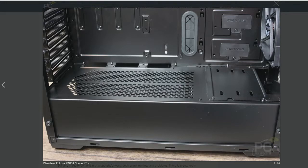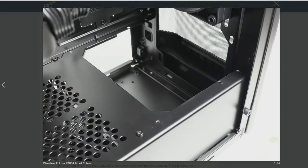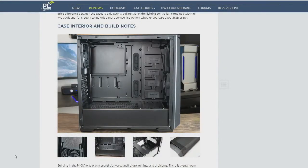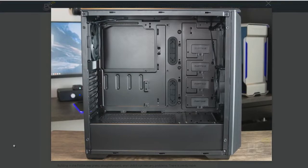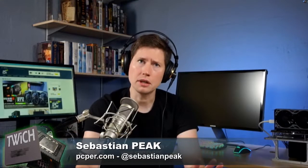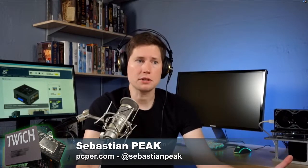Phanteks offers this alternate vertical mounting like so many companies do. That was an extra purchase. But he did a build with the standard horizontal mounting, with the vertical mounting, and overall was impressed. I mean, no surprises if you're familiar with this case design already. And there's a lot of P400-based builds out there, I think. I know certain companies also were using this case for a while. I know iBuyPower and maybe one of the others was using this case in certain builds, but decent noise levels. But again, it's going to be based on what components you're using inside, because the front panel is going to let all that noise out.